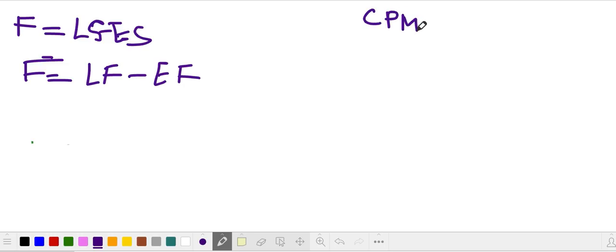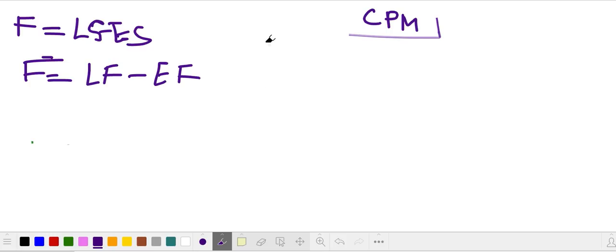We also call this CPM, but this is just a short form. You might not see CPM on an exam, but you will definitely see questions from the critical path method, 100%.